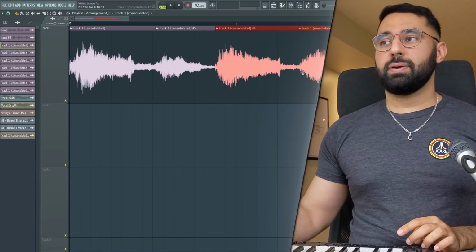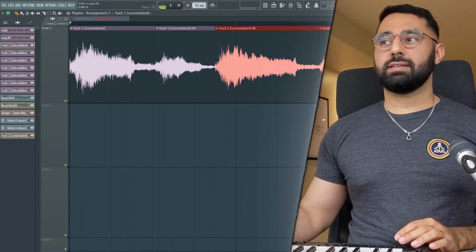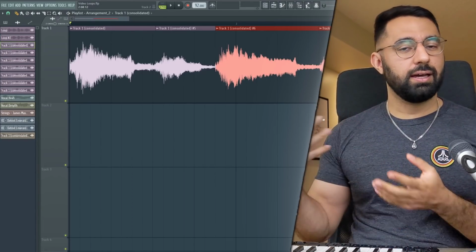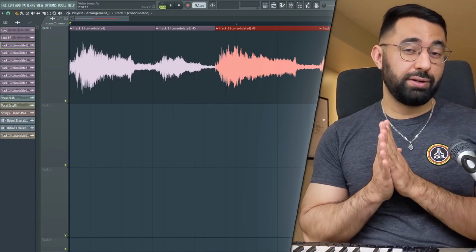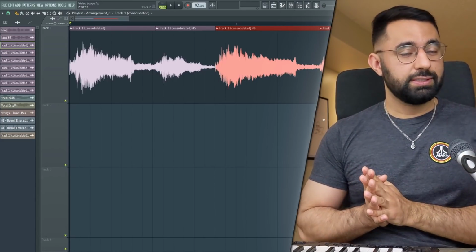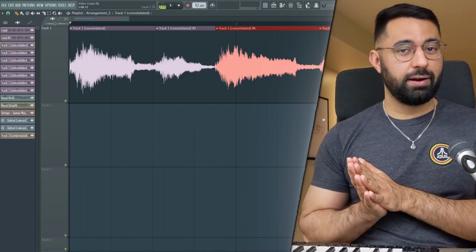And like I mentioned, this is probably going to be better for a very basic loop. You guys can see how tedious this would be if I had a loop that had a ton of different notes in it. I would have to go to each and every single note and make them all unique, which can be very time consuming. So in a scenario like that, NewTime would probably be a better option to go with.